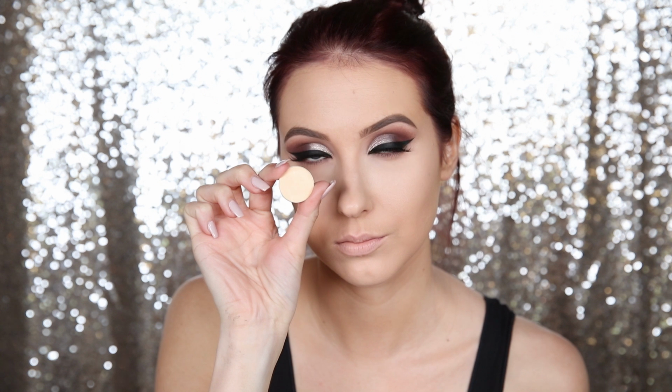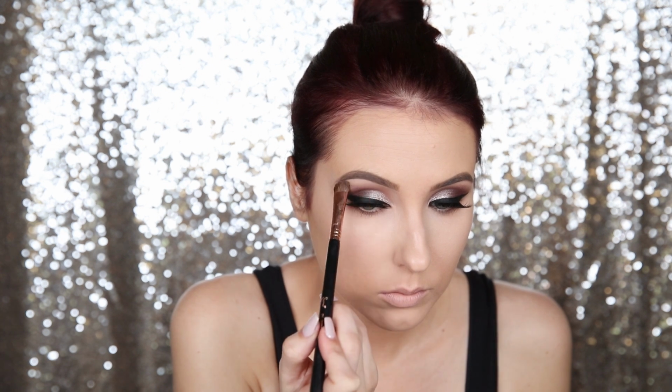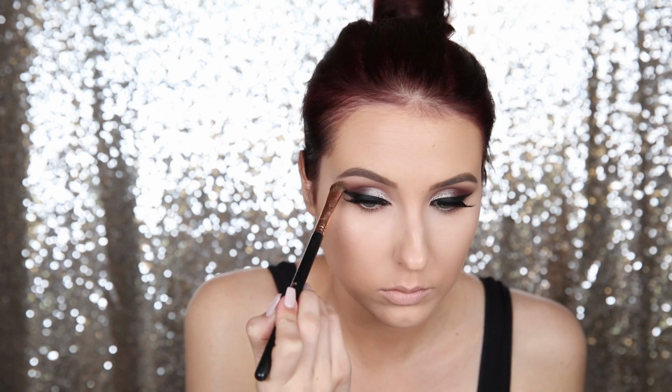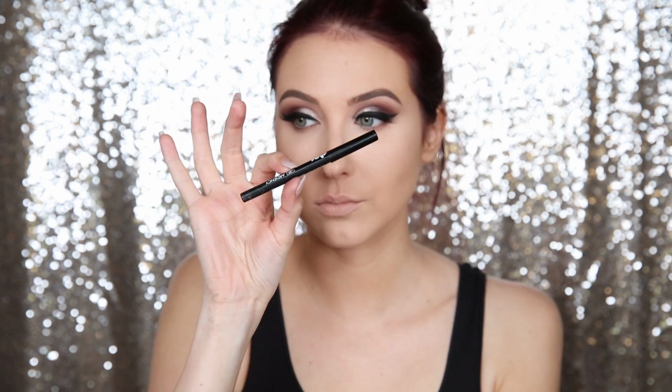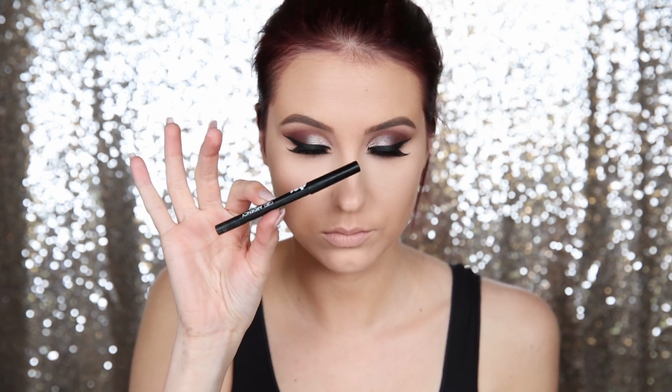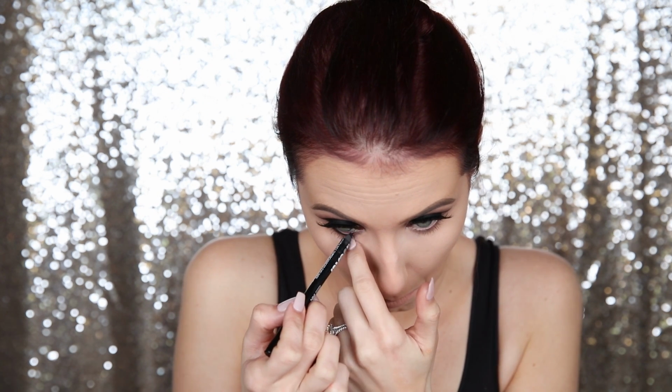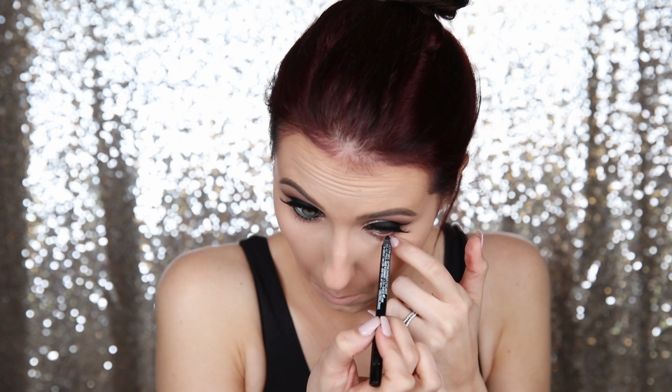Now I'm going to go in with the shade Mirage. This is by Makeup Geek, and I love this shadow for what you see me doing right now. This is the Sigma E55 brush, and what I'm doing is dusting this on the entire brow bone, not necessarily to highlight, but to really blend out those dark shadows. In case you went too high, it'll make it nice and smooth and blended, which we love. And now I'm taking the Ardency Inn black eyeliner.